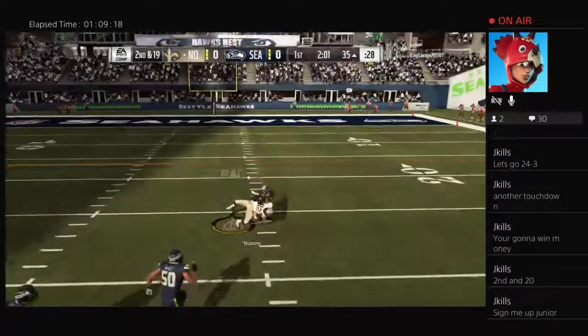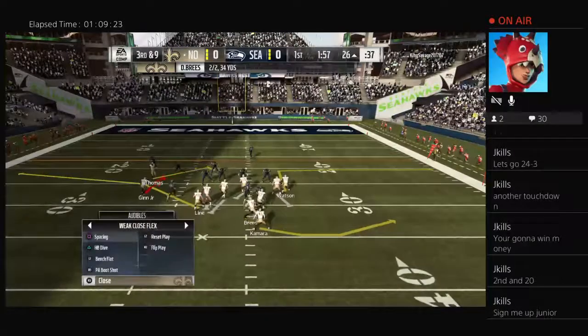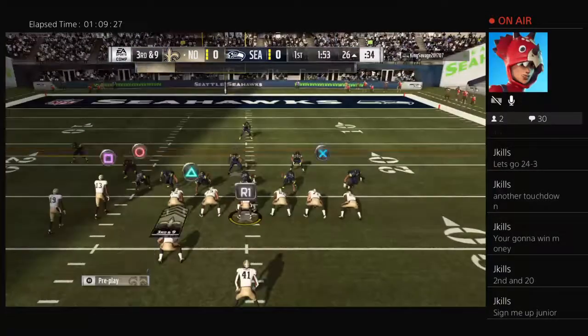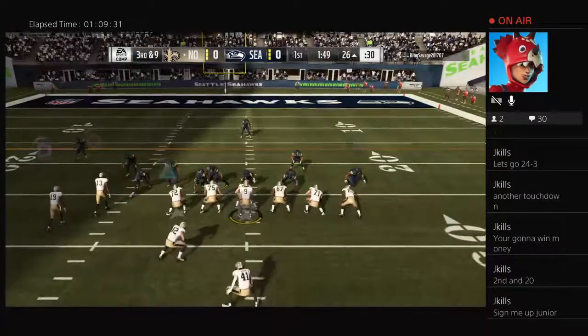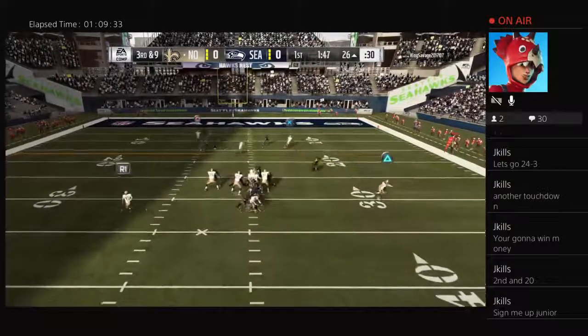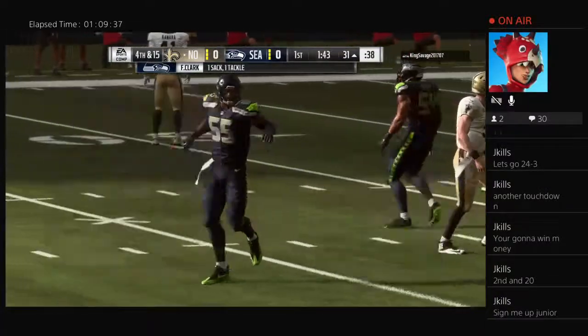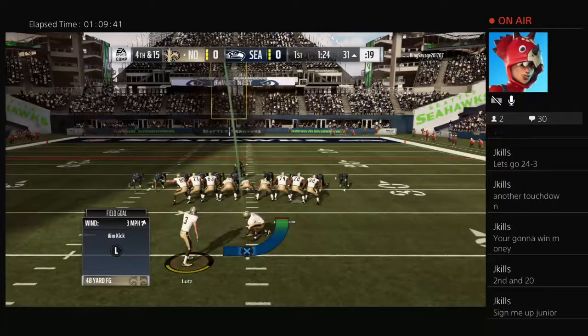Breeze to throw on 2nd down. It's hauled in by Ben Watson, and he'll be a little shy of the 25 here at the 26-yard line. They gave up the completion there, but this is what zone defenses count on: catching the ball and not much run after the catch. He gets him down. It'll be a loss of 5, and it'll bring up 4th down.